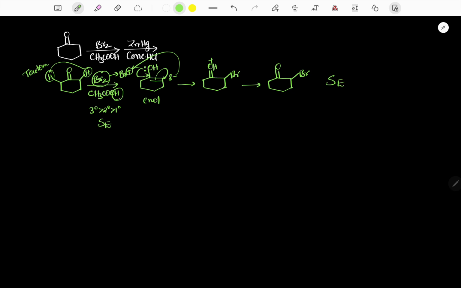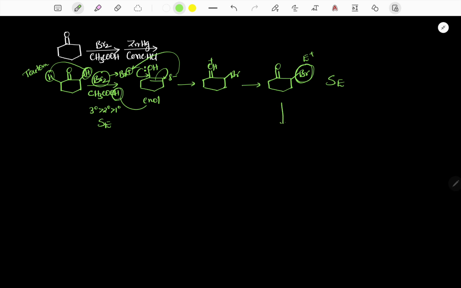Here we are adding H plus for increasing the rate of formation of enol. H plus is a catalyst for increasing the rate of formation of enol. Once enol is formed, it reacts with the electrophile. Therefore, you can write the answer directly if you want. So in place of the tautomeric proton, simply you can write the electrophile. It is our electrophile.